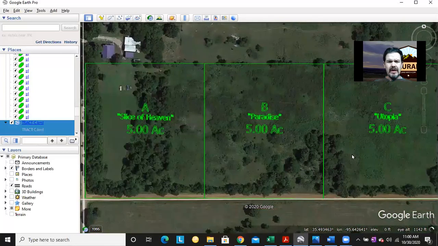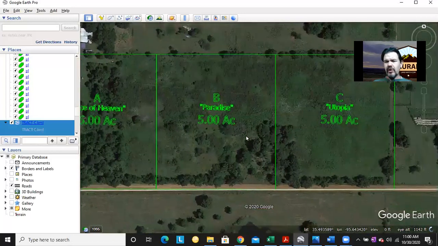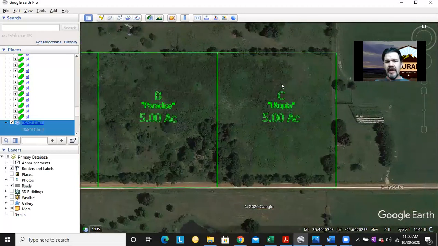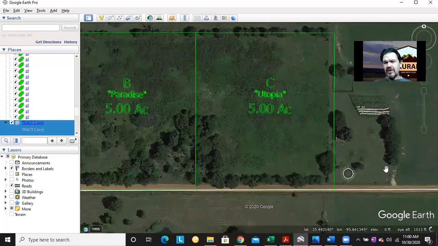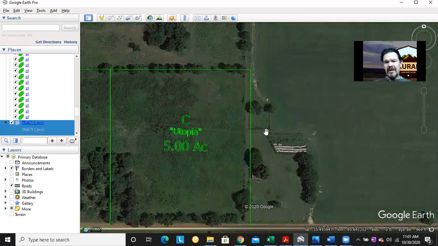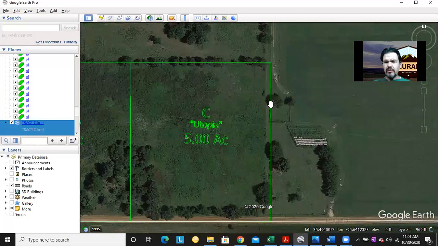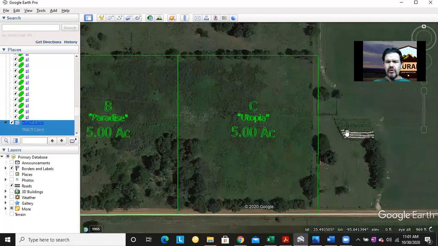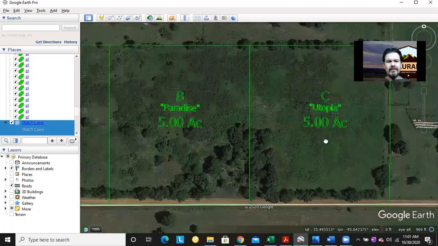So it's real hard for me to know, if you were to say, the cleared lot, which lot exactly you mean? So I have to identify them by this nomenclature: Tract C, Utopia; Tract B, Paradise. But as a point of reference, along East 1050, your neighbor here is going to be a farmer with some ranch land. He's got, you can see the hay bales here. He's got an entrance. He's got a barn. He's got some kind of working cattle lot right here. I don't really know much about the cattle business, but some kind of lot right here. So your neighbor on this side is going to be the cattle farmer if you're interested in Tract C.